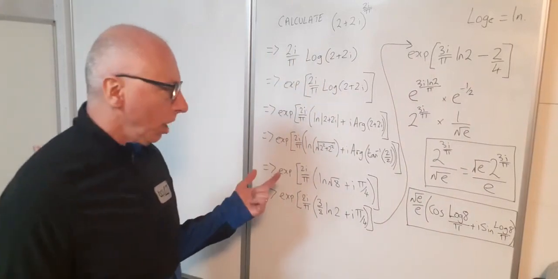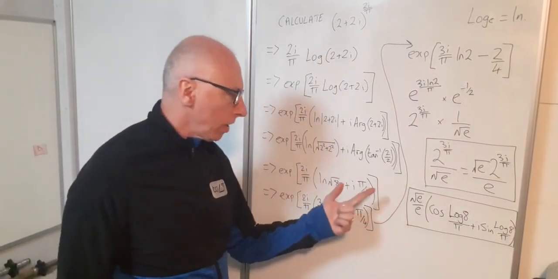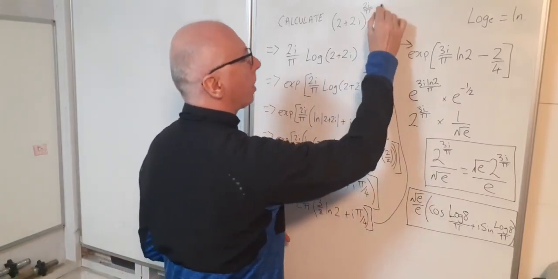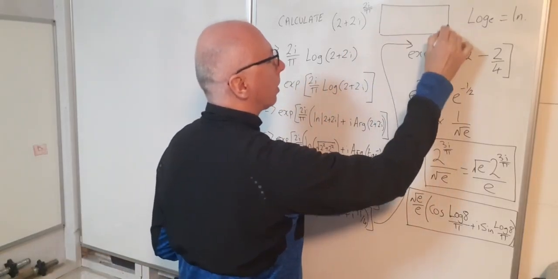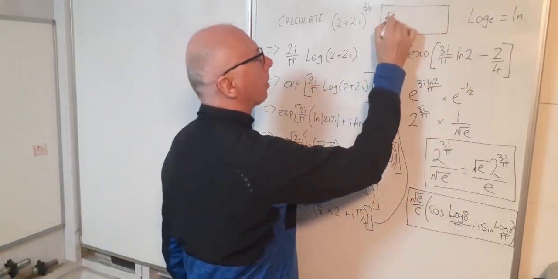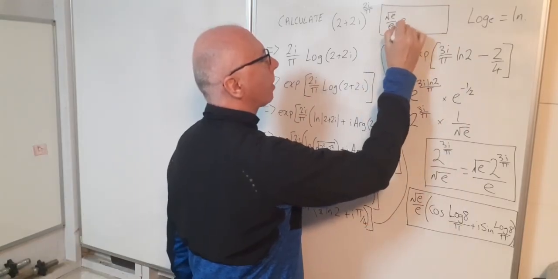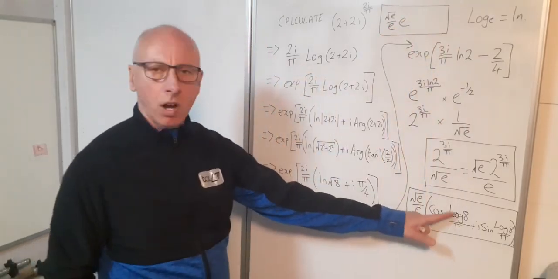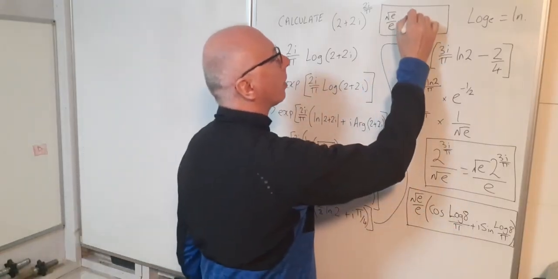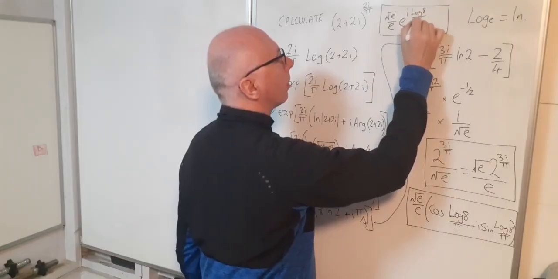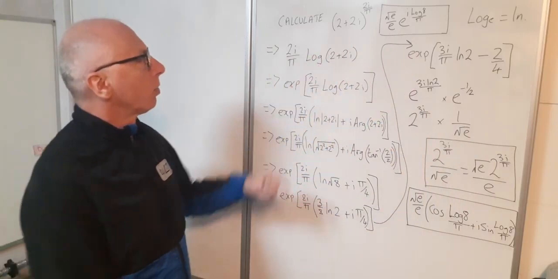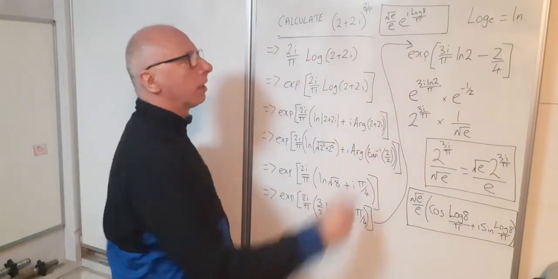And also, just to finish it off in terms of e, to give it our exponential value, we could also write this, let's write it up here in its own little box as well. So we've got square root of e over e, and then we've got the exponential function, and then this is our angle, so it's i log 8 over pi. So that's 3 ways of writing our result for the question here. Okay.